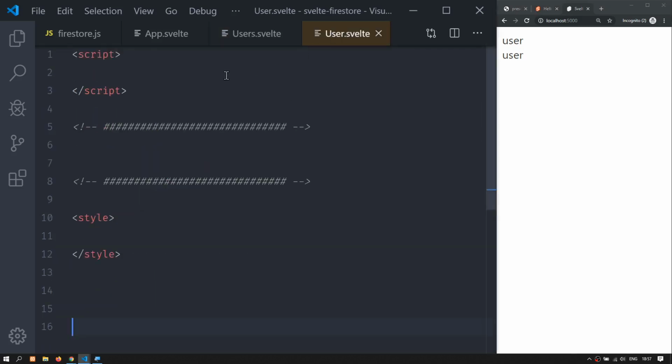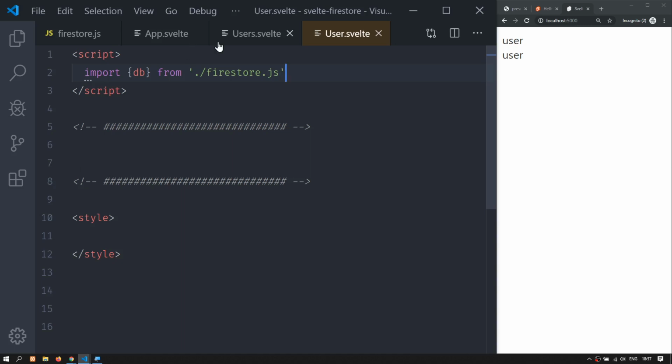Let's do that. In each individual user, we also need to import the database from firestore.js, same as the users component. I save, nothing really changes.